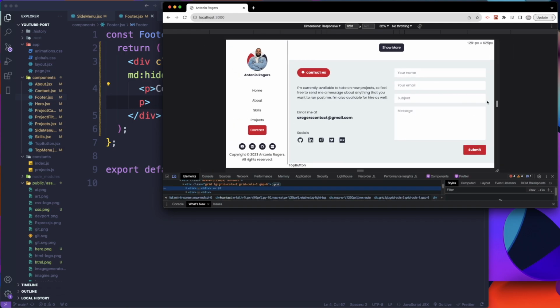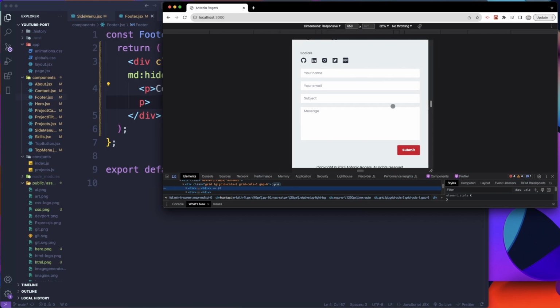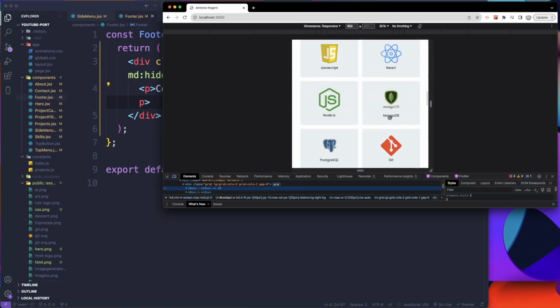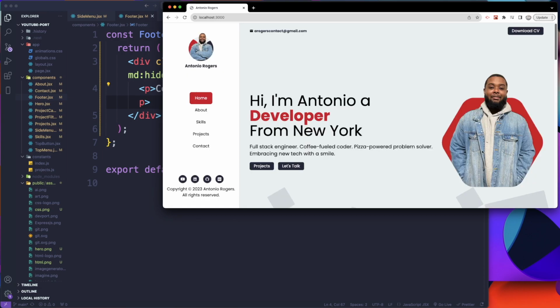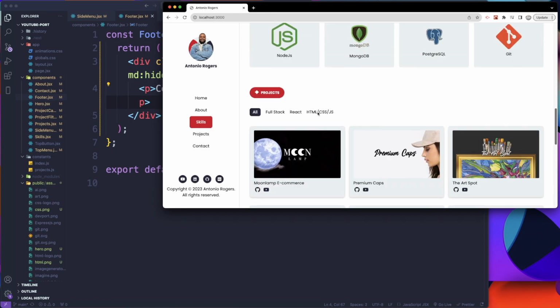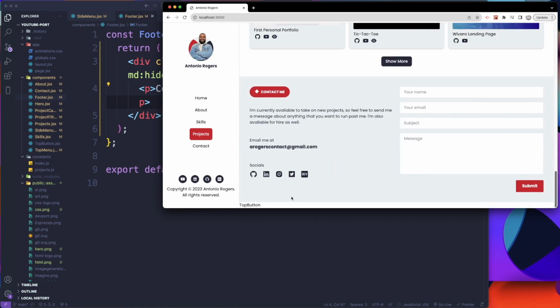All right, let's go ahead and inspect and scroll down some if we can see it. Not there. There we go. So it shows up, and let's see if our side menu is working. We didn't even test that out. So we need open. There we go. Close. Open. Nice. So that was the whole reason that we use Jotai, because we want it to use that same exact state on each component.